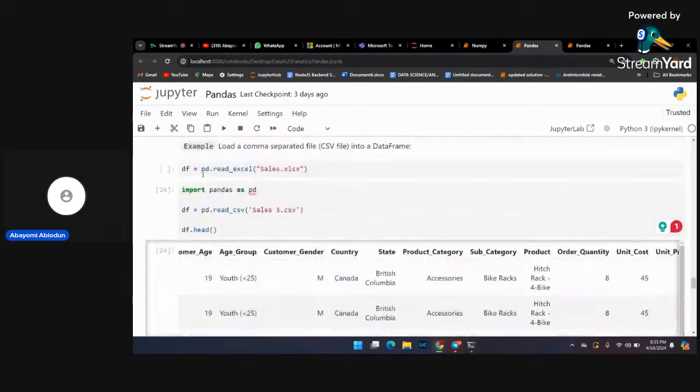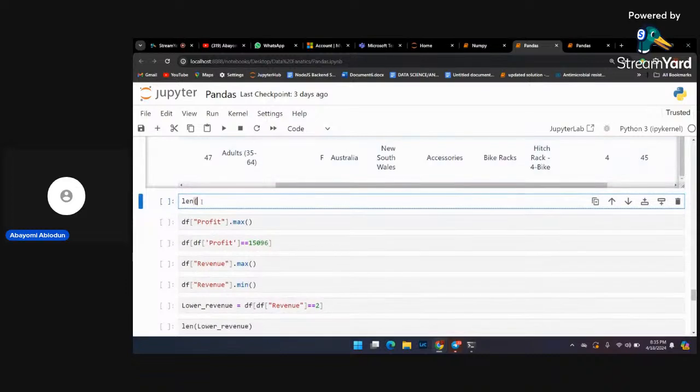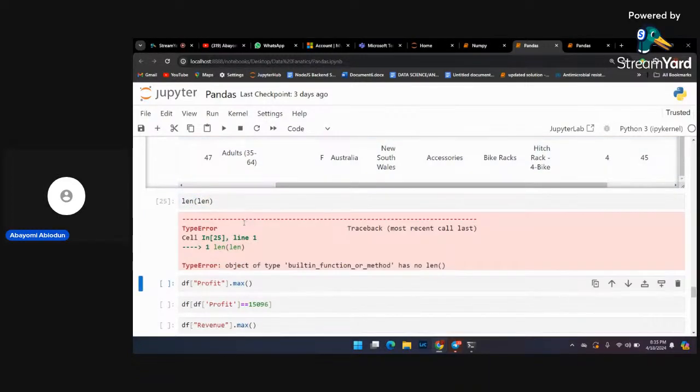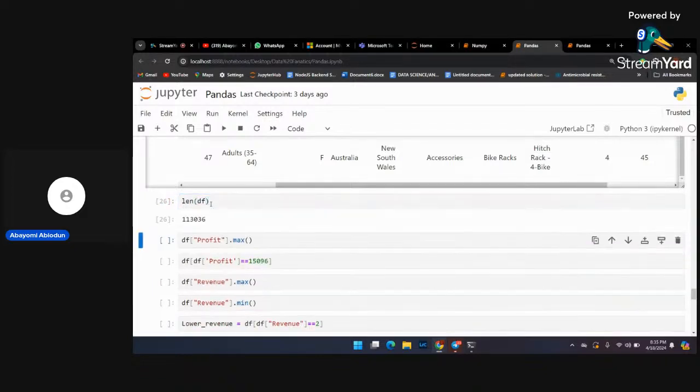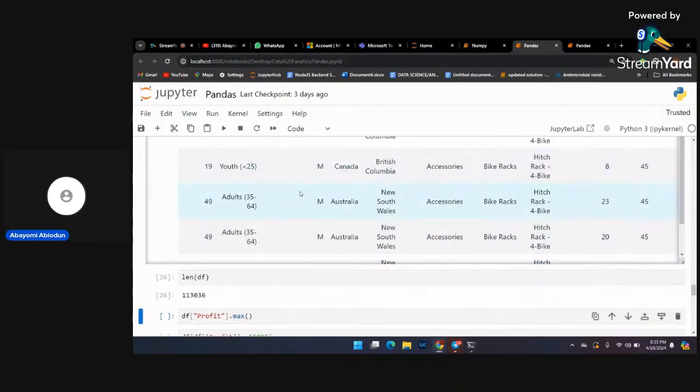So this is the length of this data set, and it is about 113,000 rows of data.